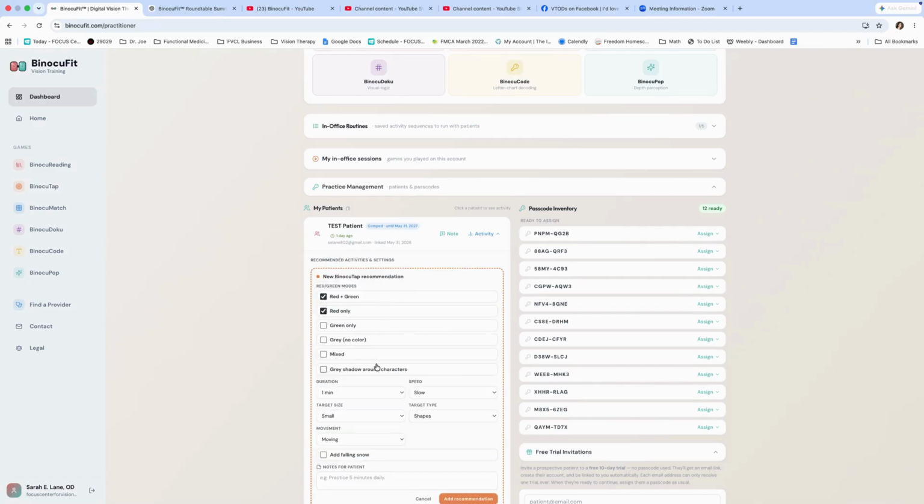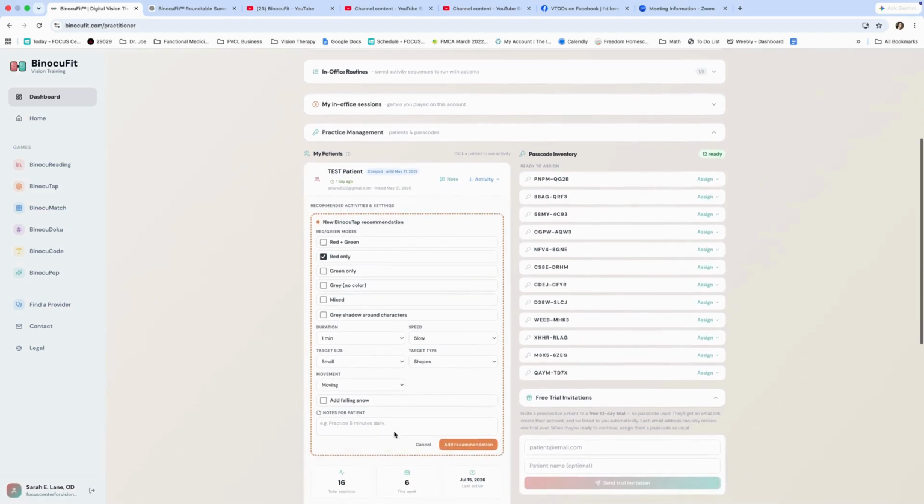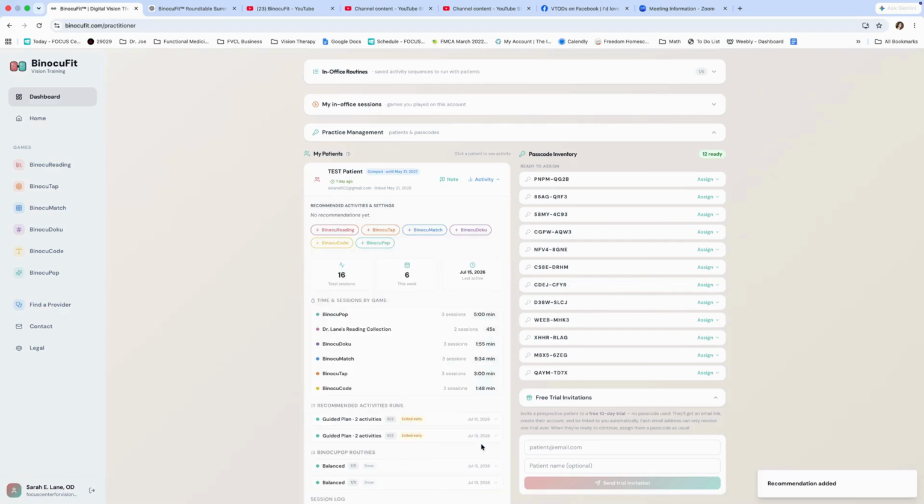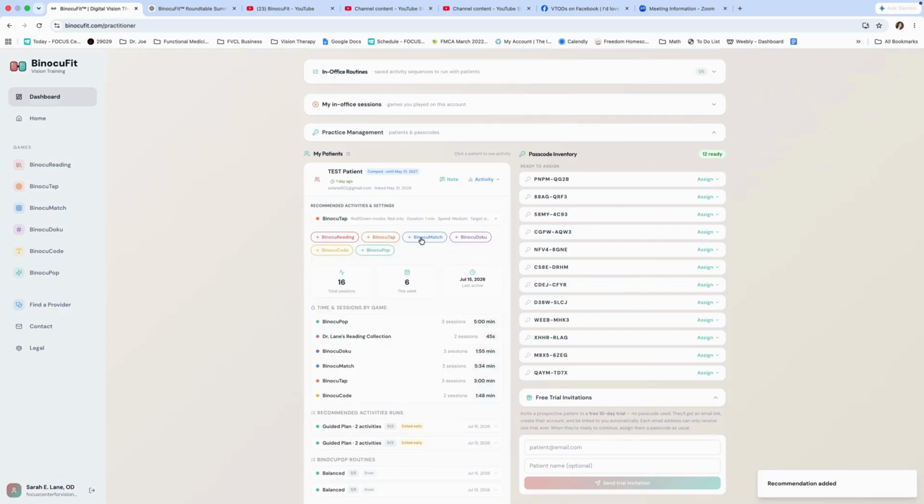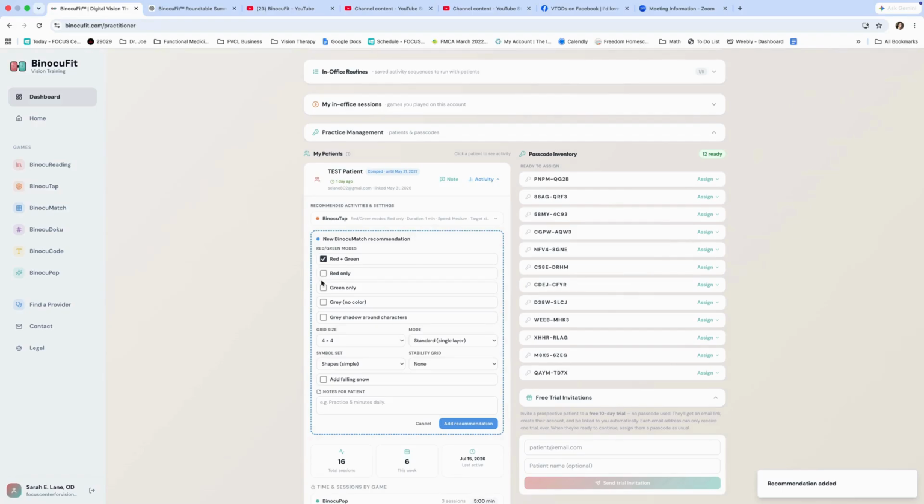Each checkbox that you check here is going to generate a separate activity. So you could check every mode if you wanted, or only the mode that you're selecting. And all of the settings there will be pre-populated into the activity once you put the recommendation there. So we'll start with that. And then we'll go on to the next one.